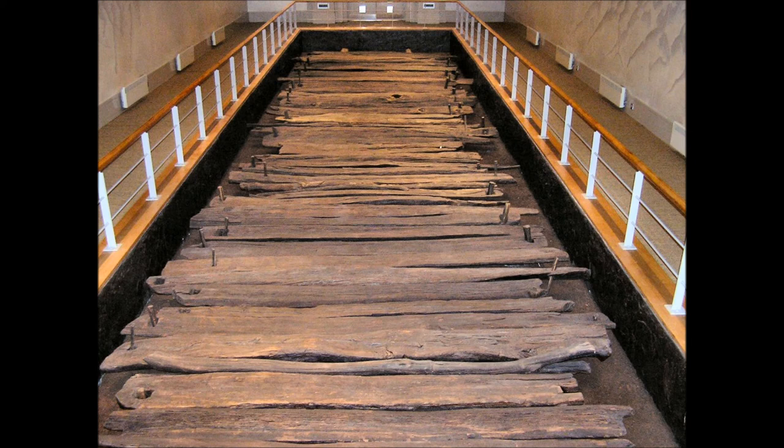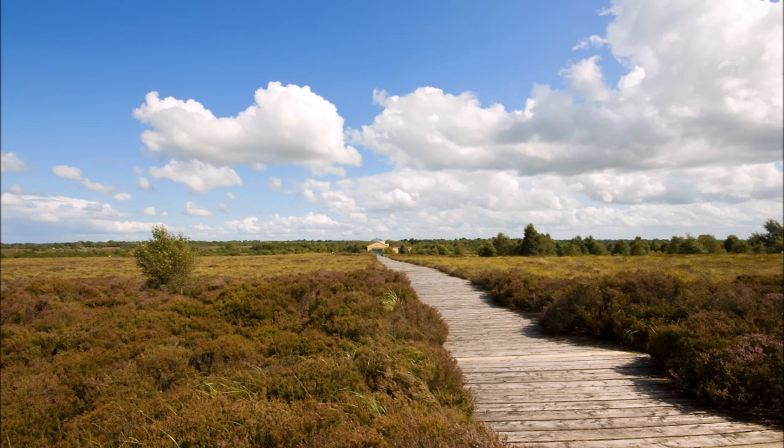Now I'll show examples of some timber that's been conserved. The Corley Bog Trackway was built around 147 BC in County Longford, Ireland, and traversed the peat bog for at least a kilometre, either to safely get through the bog or to access its resources. It eventually sunk under its own weight and was preserved in anaerobic peat until its discovery in 1984. An 18-metre-long section of the oak trackway has been conserved and is on display for the public, and a modern boardwalk lies on top of the 80-metre section of buried trackway.